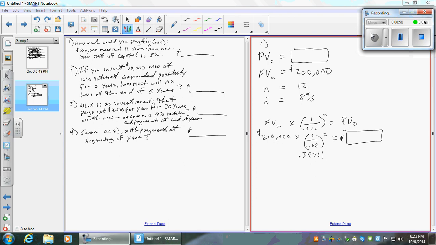We'll do a future value in the next one. By the way, you could write it either way. You can put 1 over 1.08 raised to the 12th, or you can take 1 over 1.08 and raise it to the 12th. Either way gets the same answer. In the book, the formula to find the present value factor is 1 over 1 plus i raised to the n, with the n at the bottom. This is the same as this.